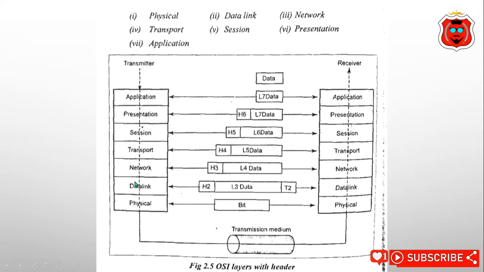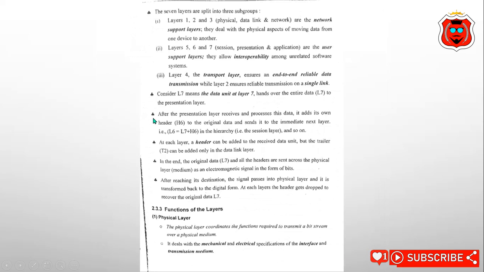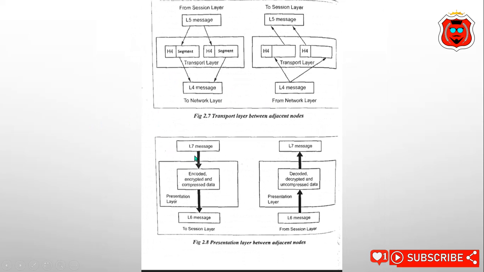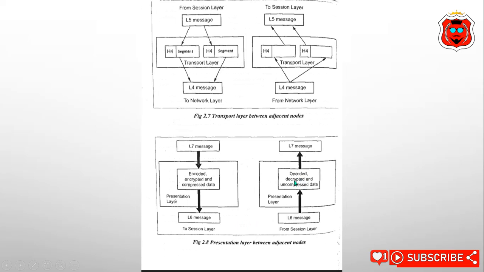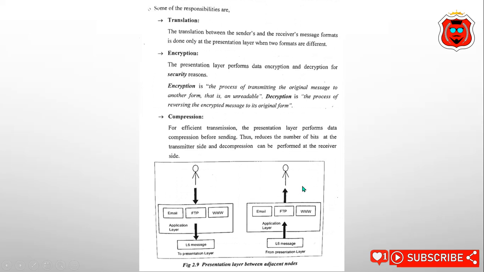The transport layer's work: if you are sending data and that data is broken in between in the transmission medium, the data can be reassembled in the correct segments. That reassembling work is done by the transport layer. Okay, session layer. This whole OSI layer is maintained by the session layer. It's like guiding how to send the data. Okay, presentation layer: if you send data, the data can be encrypted, encoded, compressed. Then the data is again decoded, decrypted and uncompressed. Then only the user will understand. That work is the presentation layer's work. Okay, finally application layer. The decoded, decrypted, uncompressed data can be changed to user understandable language. That work is the application layer's work.